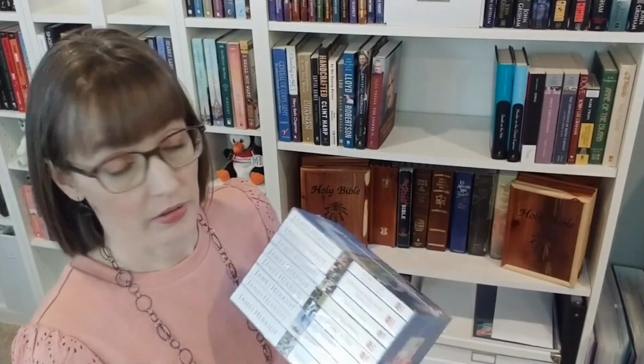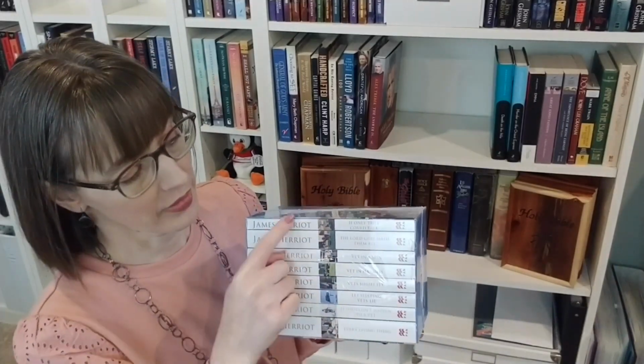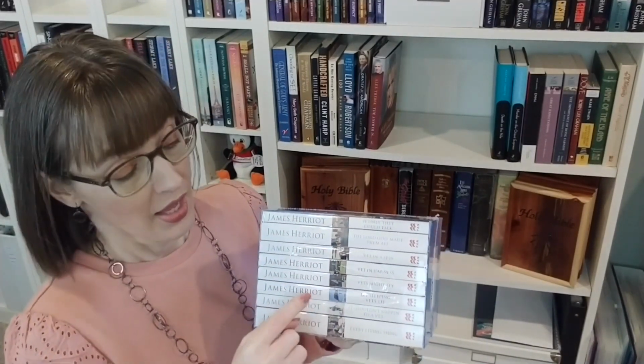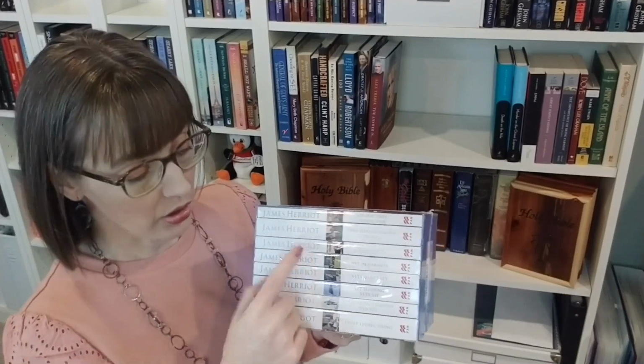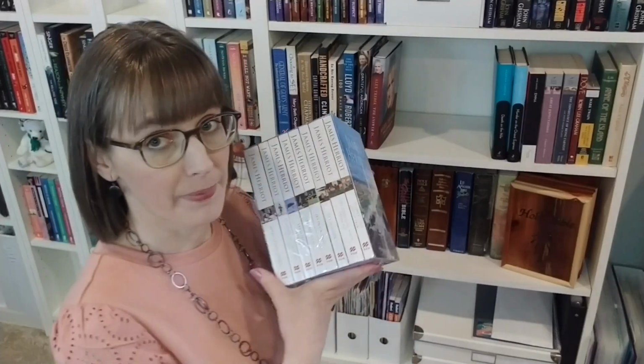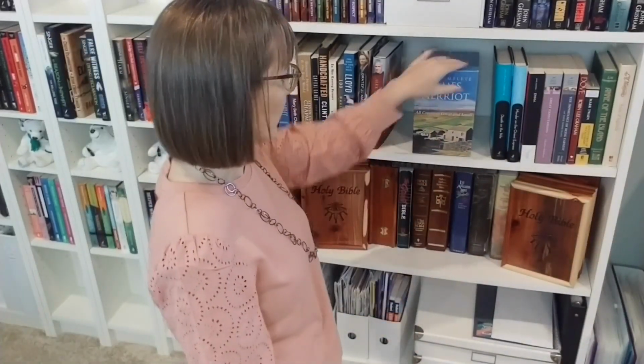I don't remember now. This is book 1, this is book 8, or the other way around. But these books in between are not in order. Like say this is 1, this is not 2, 3, 4, right? They're all over the place. Whoever put this set together, why couldn't they put them in number order in the box? I think I'm going to leave it like that. Actually, I kind of like that.